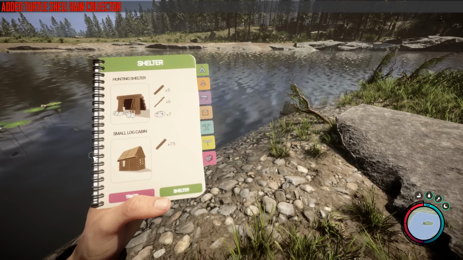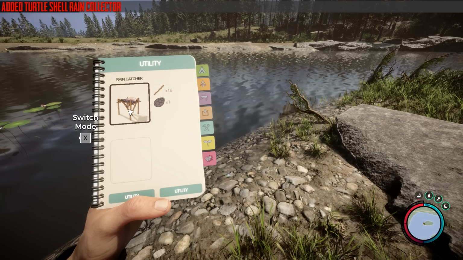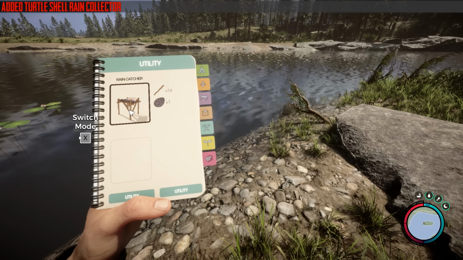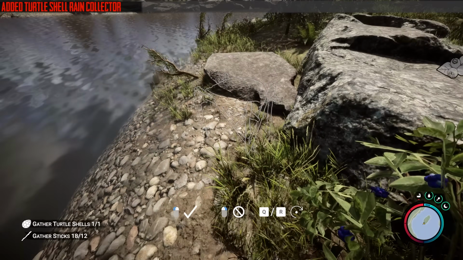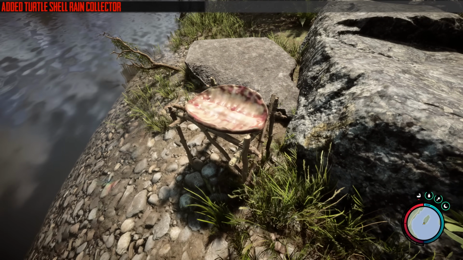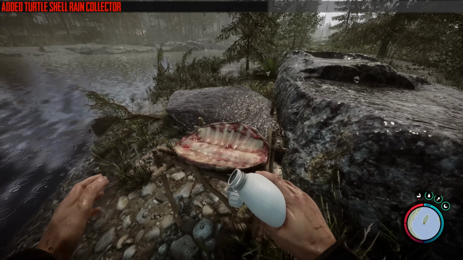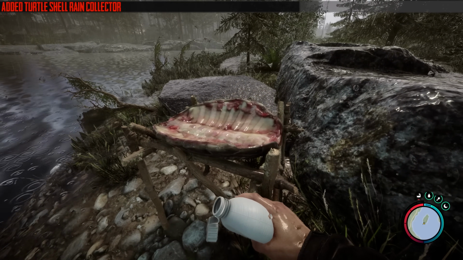The next major one is that they've added a turtle shell rain collector, but it's actually called a rain catcher in the book. Requires 16 sticks and 1 turtle shell, so it's a little bit more sticks than in The Forest, which had 4. And it functions pretty much the exact same way. If you're not building near water, you're going to need quite a few of these.